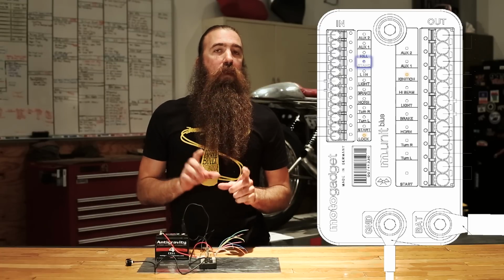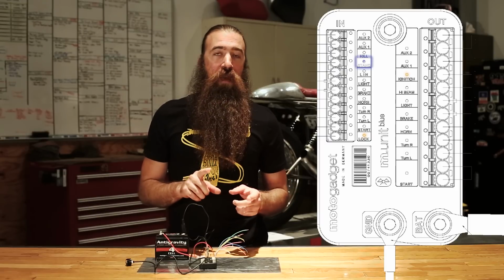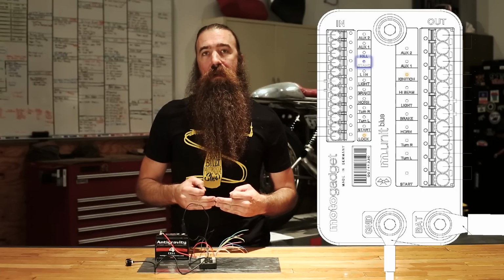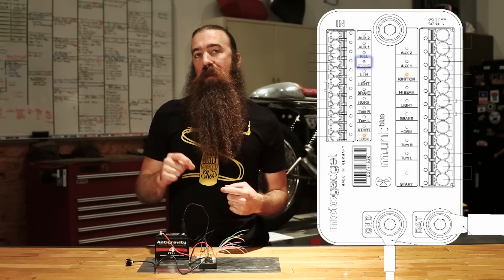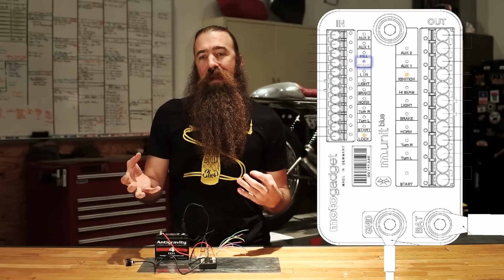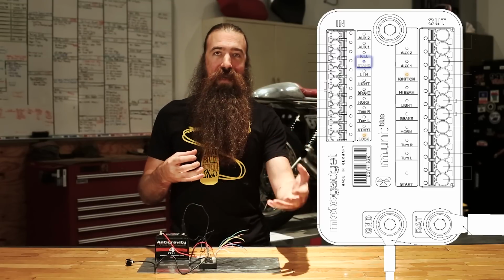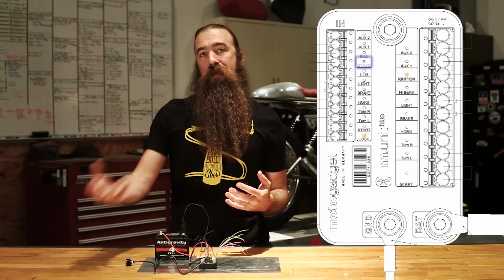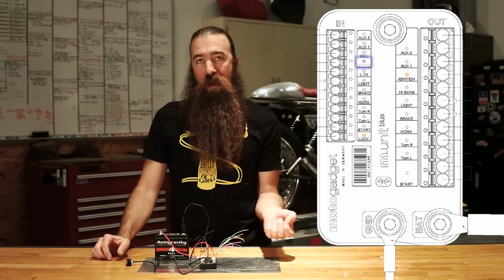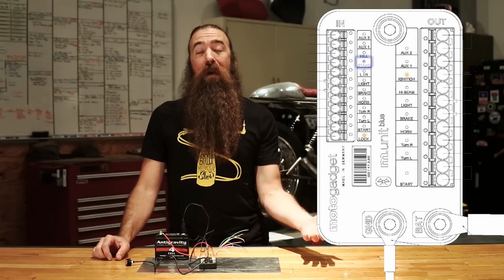I think this is one spot where they maybe didn't think it through quite the way that they should have. Right now, the stand switch is set up to limit the engagement of the starter, whereas in my opinion, I think it should also be cutting the power to the ignition. If you think about what a side stand switch should be doing when you try to take off in gear with the side stand down, it should turn the engine off. But I guess there's a lot more logic and connections that you would need to make that happen. So they've solved that problem by arranging it so that you can't start the bike when the side stand is in the down position.